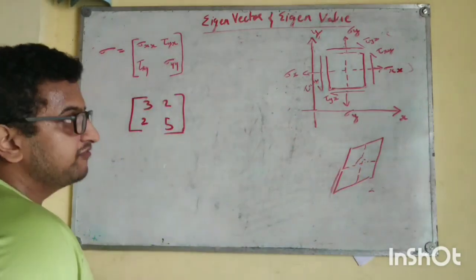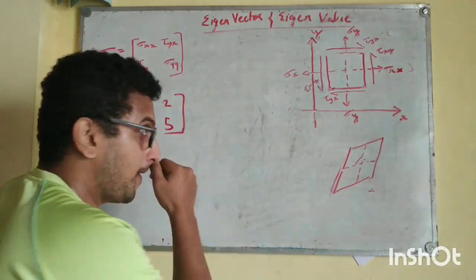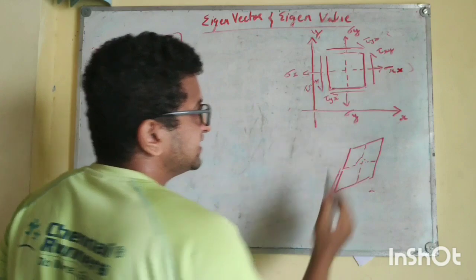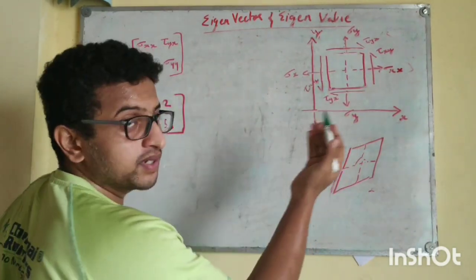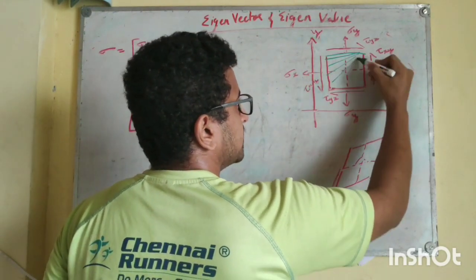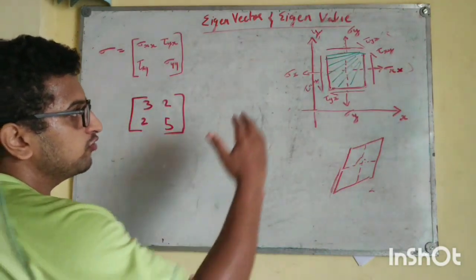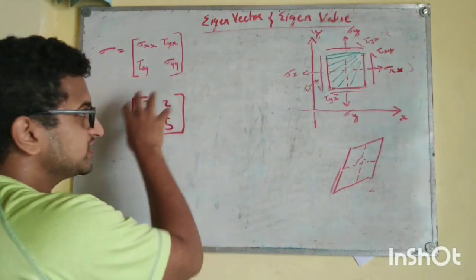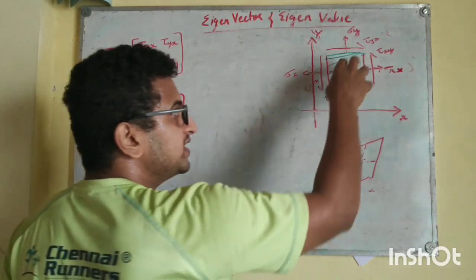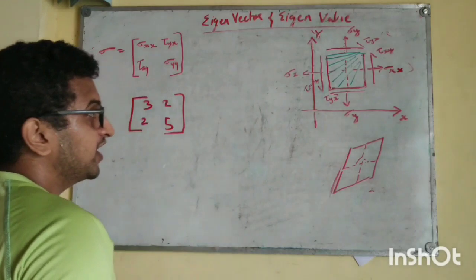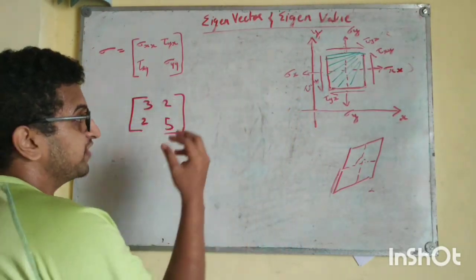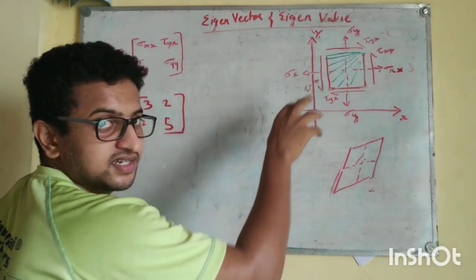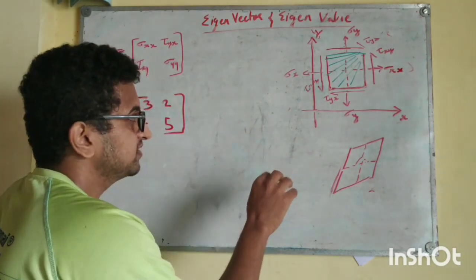In order to prevent this distortion, we use the concept of eigenvectors and eigenvalues. Let's say each plane is taken or assumed as a vector. There are infinite such planes — horizontal, vertical, and many others. We have to find which vector is not going to change its direction when this force system is applied, so that we can orient the object in the direction of that vector. The idea is to use the stress system as a matrix to find the eigenvector — the direction in which the shear stress is going to be minimum or zero. That's a wonderful, mind-blowing idea.